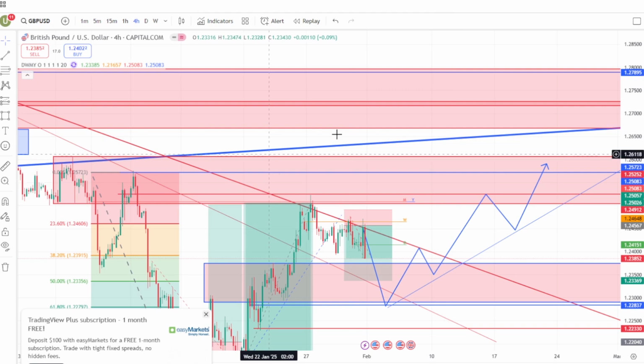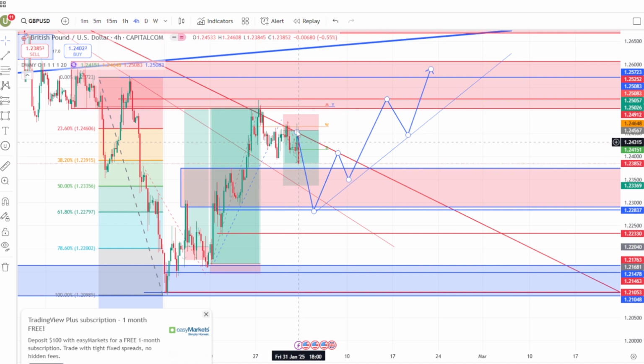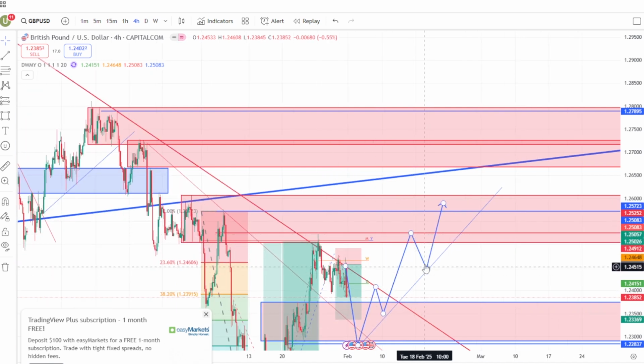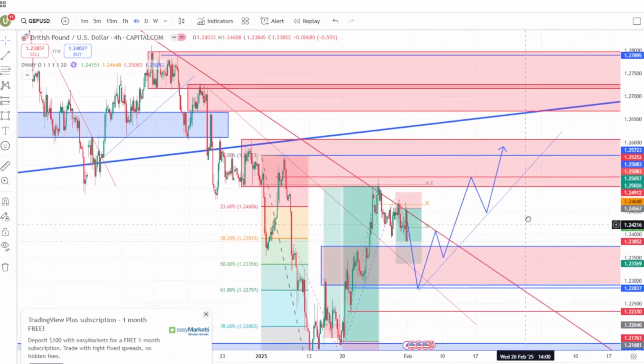So guys, with GBPUSD, I'm expecting something along these lines. So for now, it's just scalping down to the demand zone, and then we're gonna start looking for our buys up to this, but we're just gonna make this our target and wait for a breakout for confirmation that we're going up to this level. So now we're just waiting for this movement to go down, break out of this downtrend line, and then we start planning our next steps after we've hit this target again. So yeah, guys, I think that's it for today.